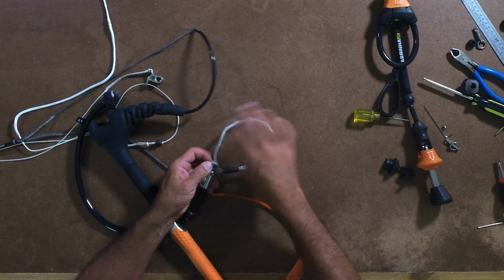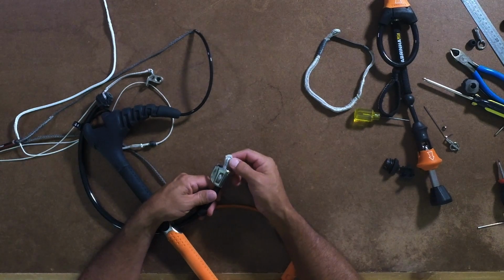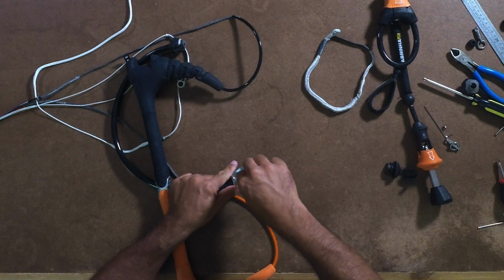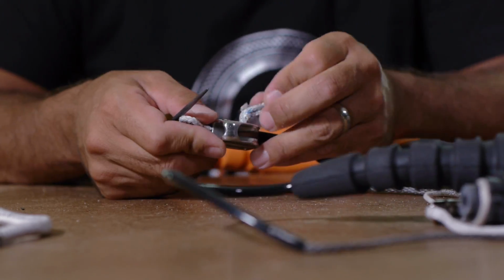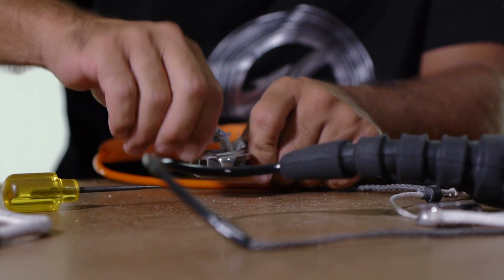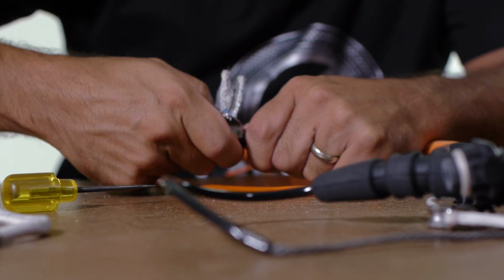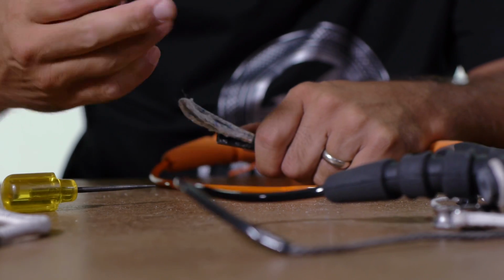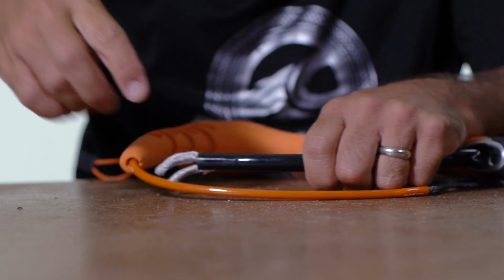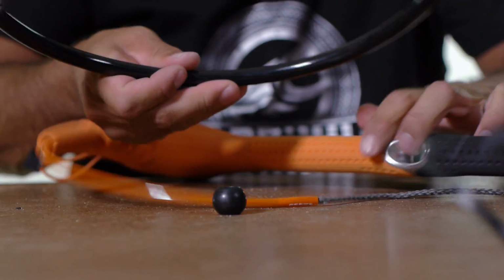Okay, pull that guy out. Should come right undone. And now you want to just pick this line out from the inside of the cleat system here. Okay, and once it's out of there, you should be able to twist this, kind of wiggle it, and just pull it right off just like that. Okay, last thing you want to do is pull the bumper ball off. Okay, and now the D-power mainline tube should come right out the bottom.